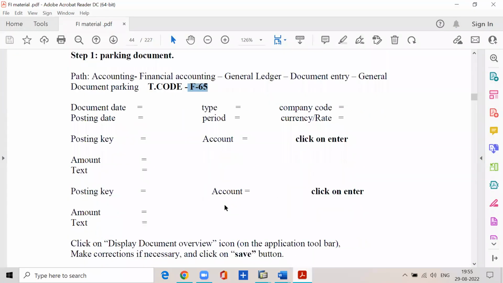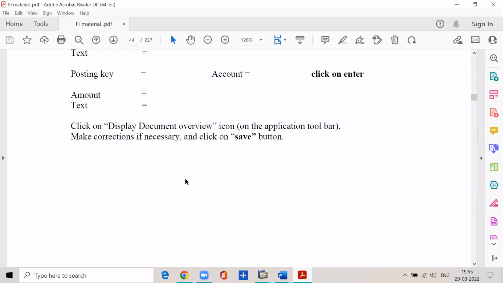Write down. Some space is here, no? Please write down.